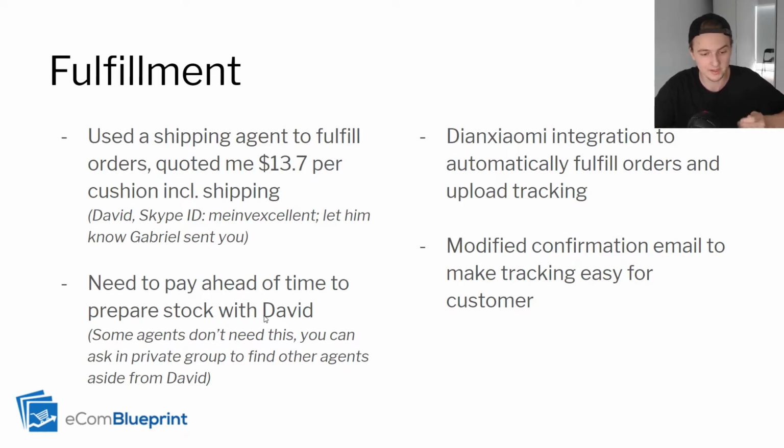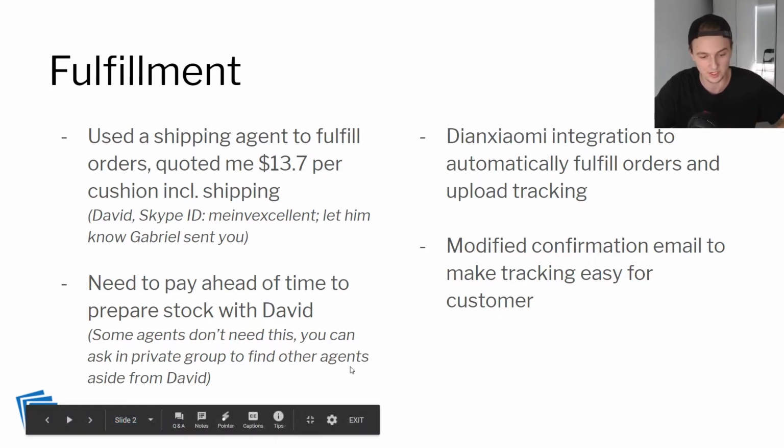If you have like a really dedicated agent, they can go and pick up the stock themselves at the warehouse, or they can front the money themselves to prepare stock for you, just to really show how dedicated they are to you to keep you as a client. And so there's some agents that don't do this. You can ask in the private group to find other agents. We have a ton of people in the private group that work with other agents than just David.